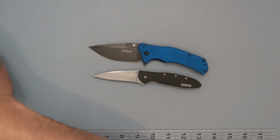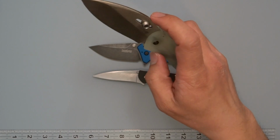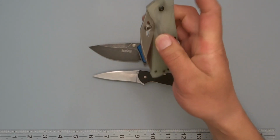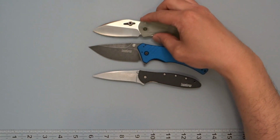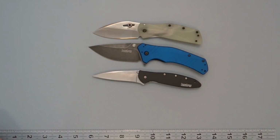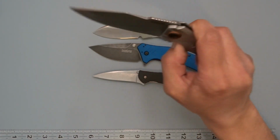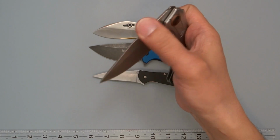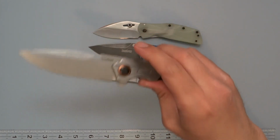And then you have an old one. So this is like the Echelon, but it's still a Speedsafe knife. This one's like a G10 version, but no flipper tab on that one. And then you have a new one as far as the payout. So this one does have the flipper tab still, interacts with the finger, and then it would be closed down for that. So between these two, this is a much less expensive knife.